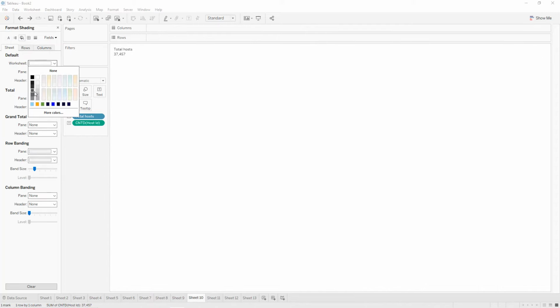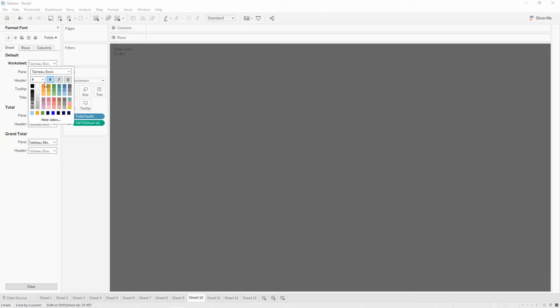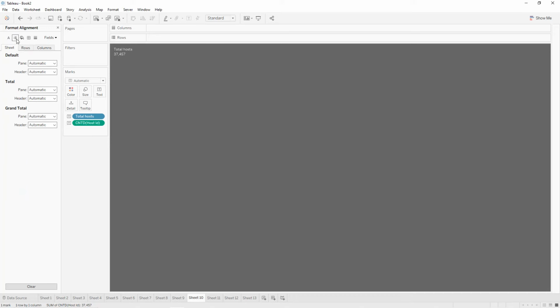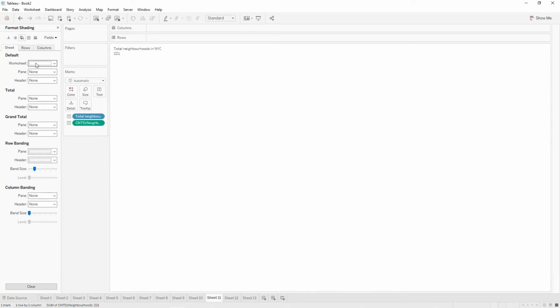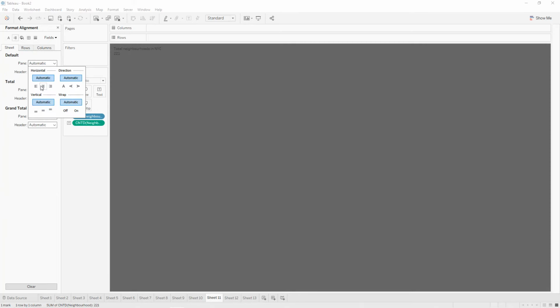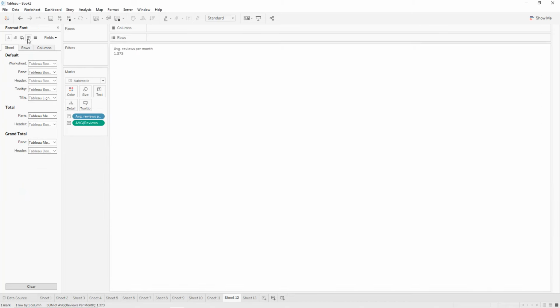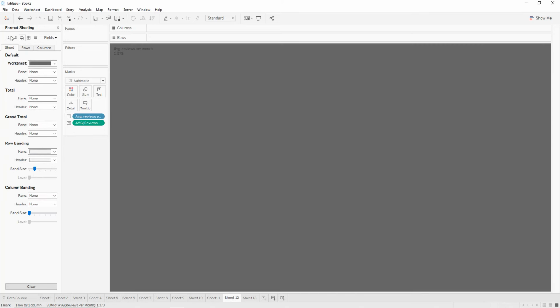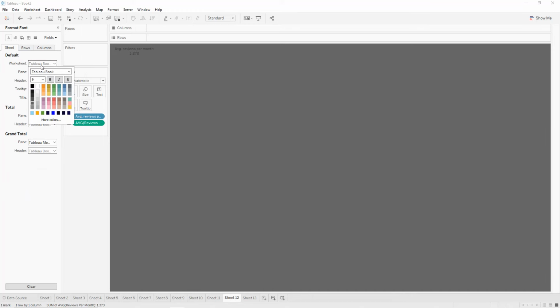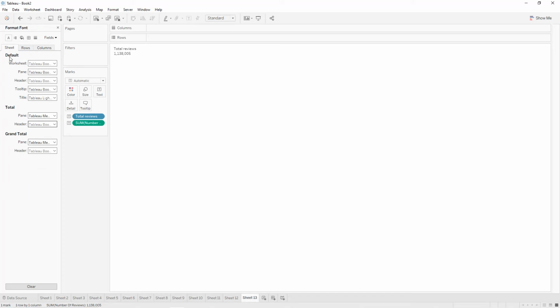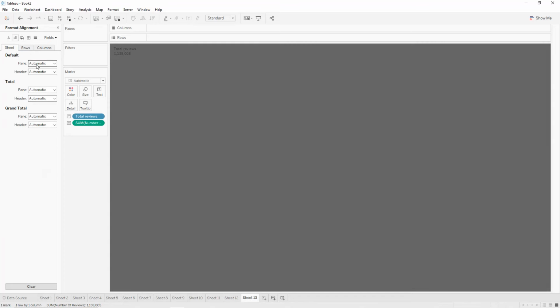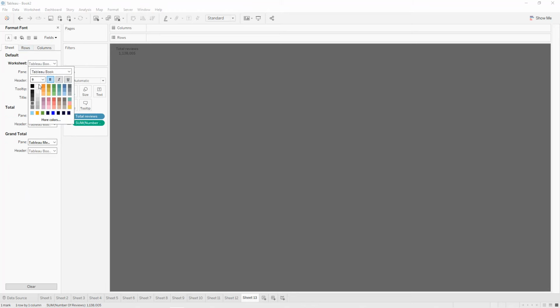Same thing, shading, we put it in gray. The font, it will be bold, white, and 8, or we leave it 9, okay. And for the alignment, it will be in the center. So we said the shading will be in gray, the alignment will be in the center, and the worksheet, it will be white in bold. Same thing for the third one. We put it in the center and we put it bold white. And the last one is the same thing, bold white. Okay, so like that we are done with formatting the worksheets.